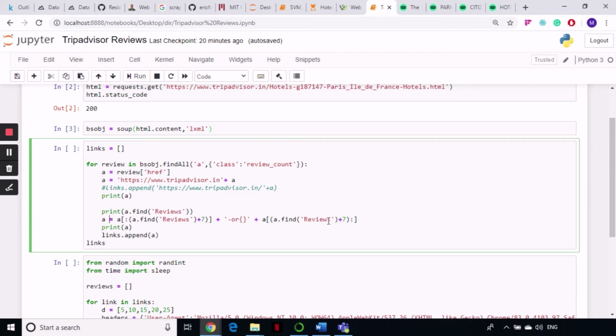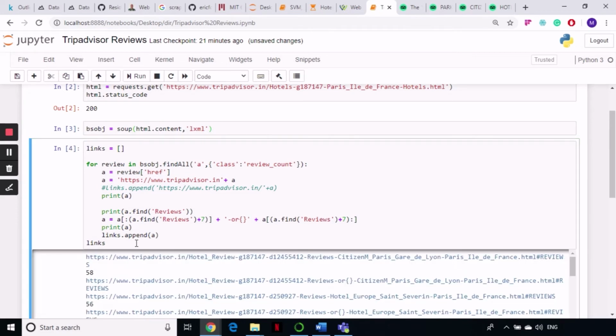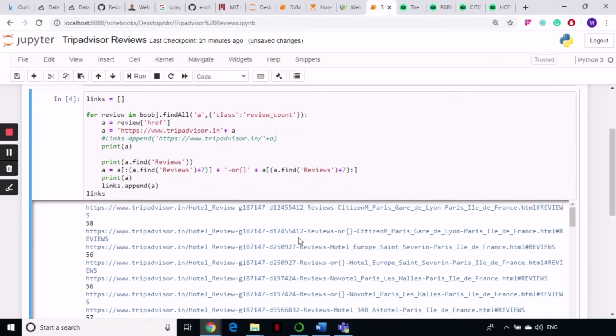So what this complete line will do is divide the complete link that I get into two parts and add this substring in between, and that way we will get our dynamic link. Let me show this by running this cell. So guys, this is the link that I get, and this reviews substring is coming at index 58, so at index 58 this R and curly brackets get added. That was the purpose of this code, so we can get dynamic links.